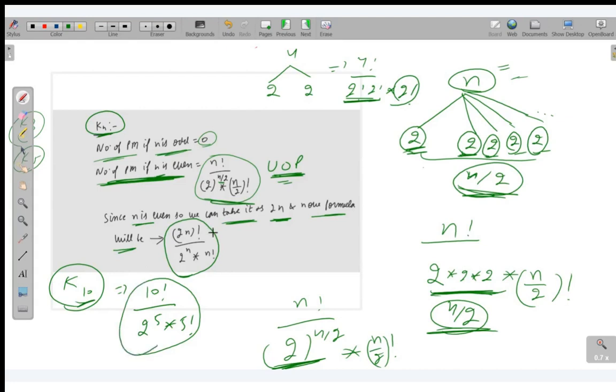And this is very easy from this formula. From this formula also you can take directly 10, 2 power 10 by 2, that is 5 into 5 factorial. That is very simple. But still, in case they might ask this formula, that's why I have given you this. No need to by heart, no need to worry about it. This is your good formula. You can apply it and get your answer in GATE exam.